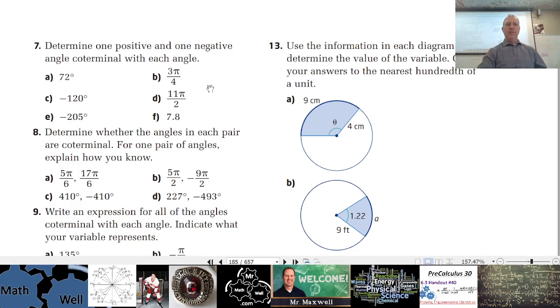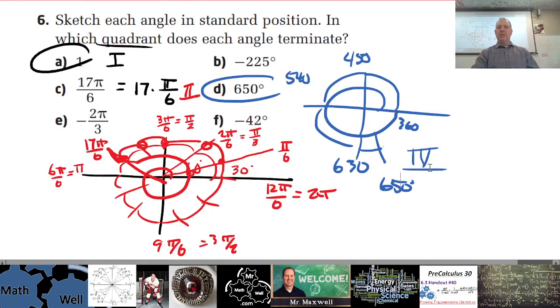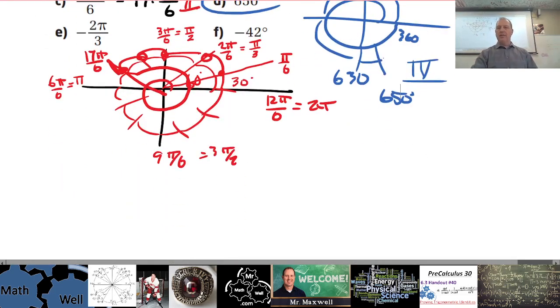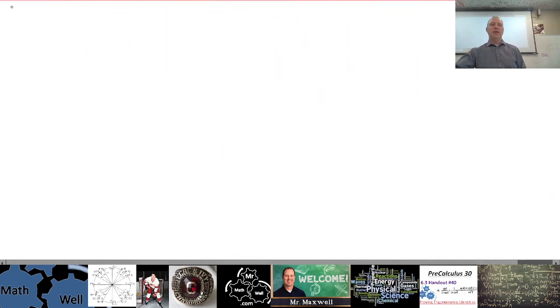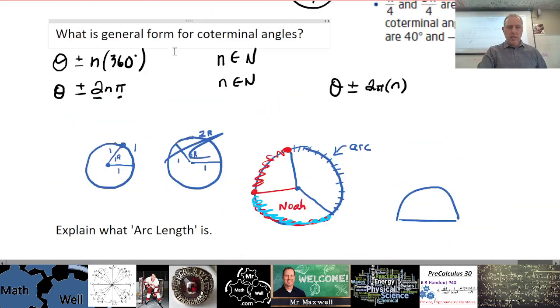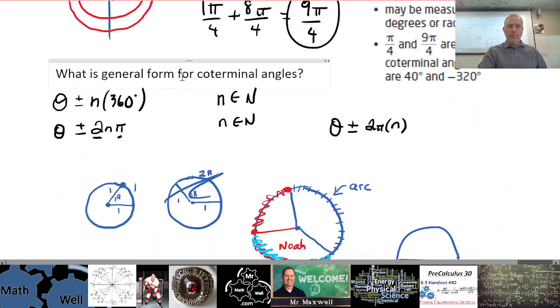Hold that thought. Last day, we talked about this after the lesson. I did not get to this. It was in the notes, but for some reason I missed the sign. The general expression for coterminal angles, actually, let me go back to the notes here. Give me a sec. Yeah, right here. We didn't do this yesterday, so let's talk about this real quick.